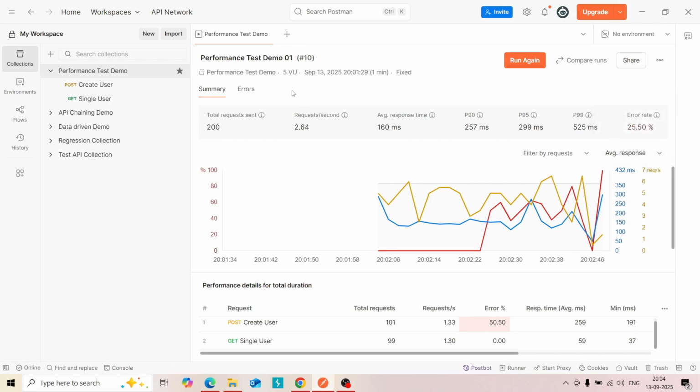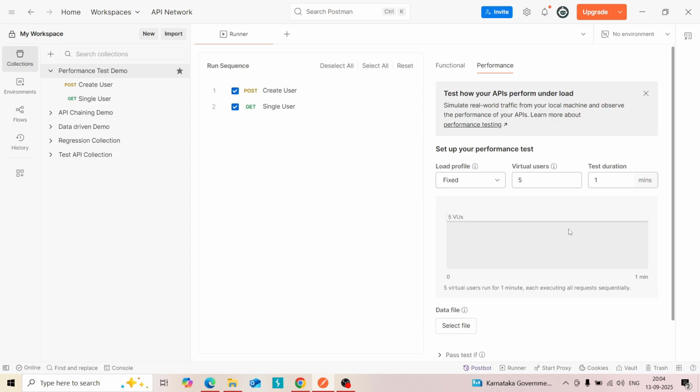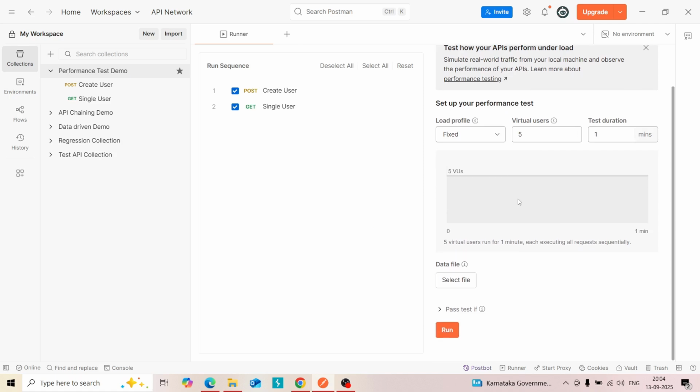Okay, and then you can go to another run if you need. You can run it again. It will run the same again. Okay, so I click run again, so you can configure again, and if you run again with this same configuration, just click on run. Okay, if you go with the ramp up, you click on ramp up, you can see an initial load.